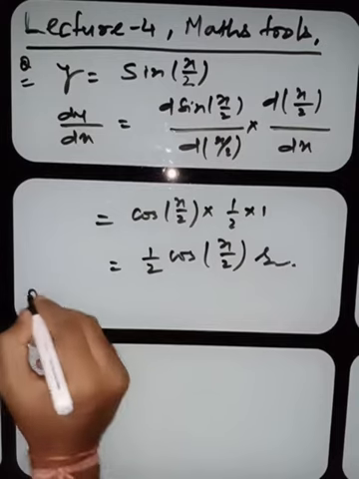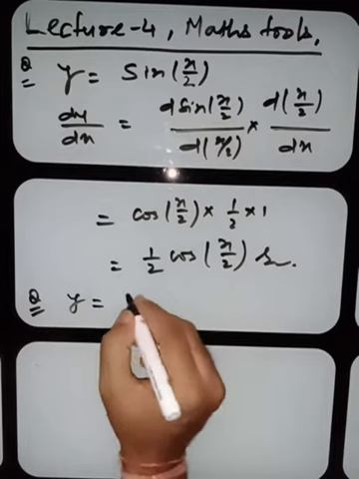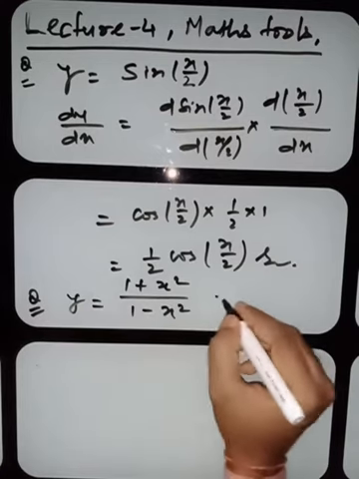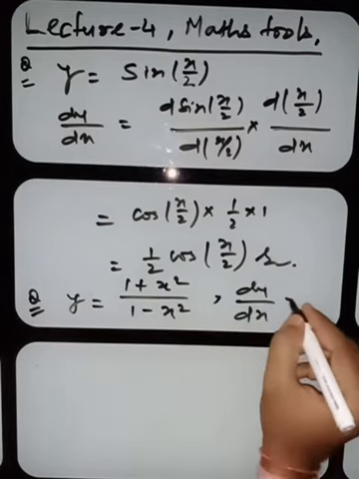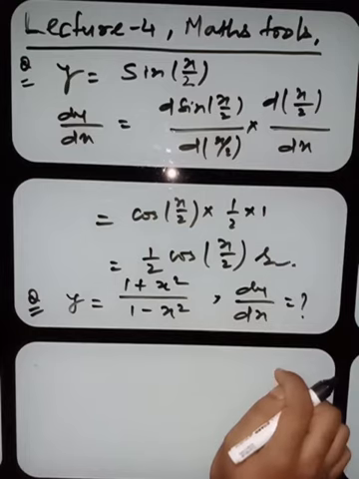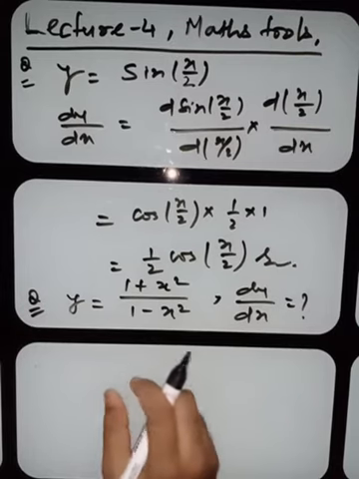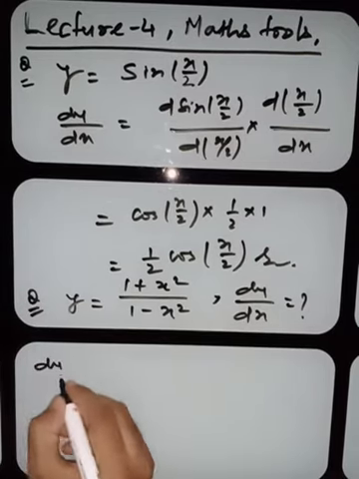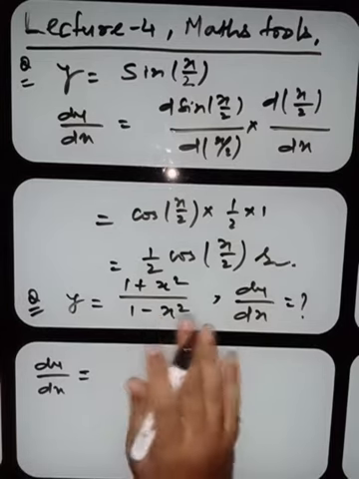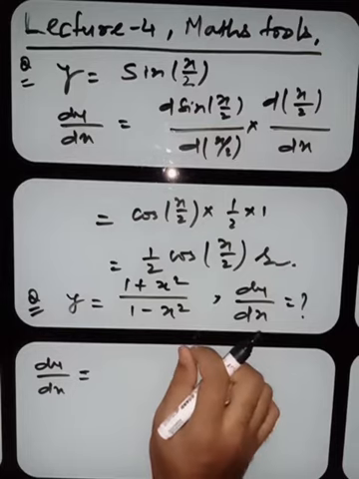All right. Yes. The next question, my dear students, if y is 1 plus x squared divided by 1 minus x squared, what will be the answer? You have to find dy by dx. All right. Try to differentiate. Look here carefully. If you can differentiate, my dear students, try to differentiate. Otherwise, look here carefully. I am going to differentiate. dy by dx, you will use the formula of u by v to differentiate this function.